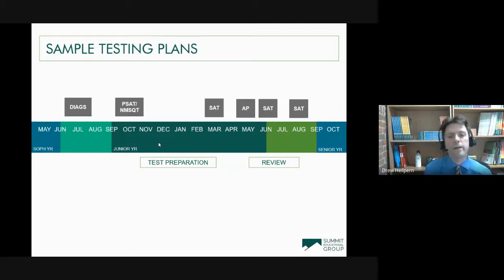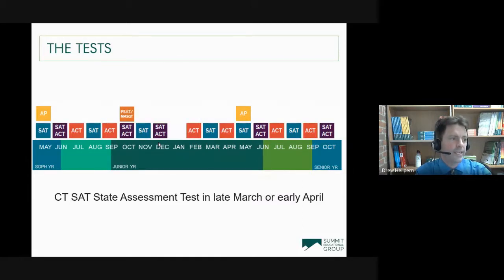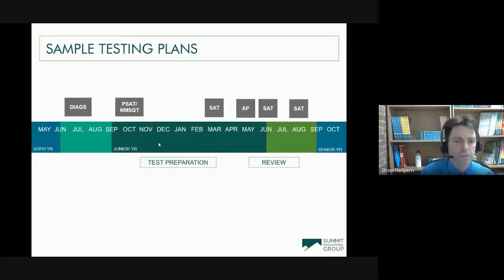Here's just one sample plan to give you a feel in terms of how we take this and do something a little bit more sane and sensible. So this student came to us before the start of junior year, just did a practice SAT and a practice ACT, and scored equally well on both tests, as many students do. So keep in mind 70 to 80% of students are going to score equally well on both tests. So often the decision whether to go down an SAT path or an ACT path really comes down to a student's gut instinct.